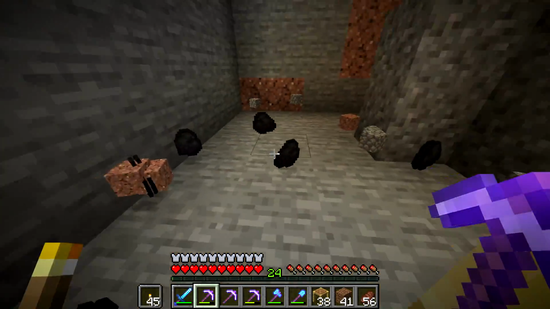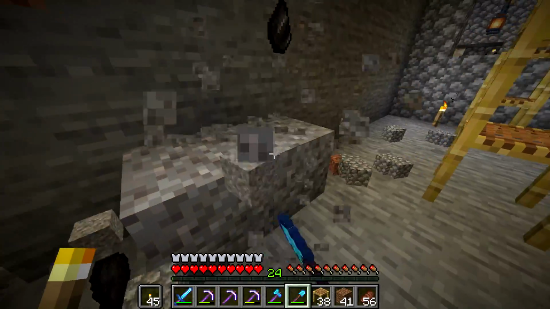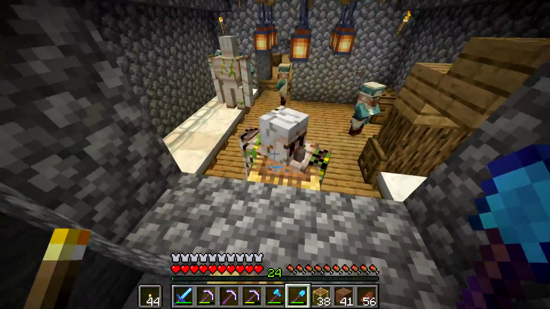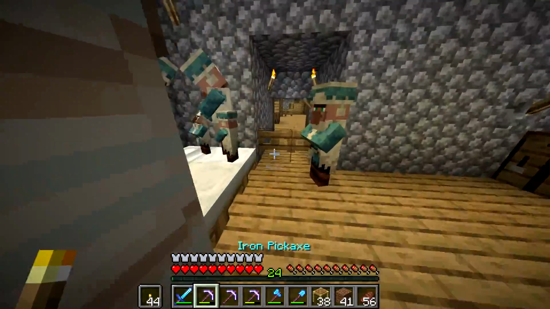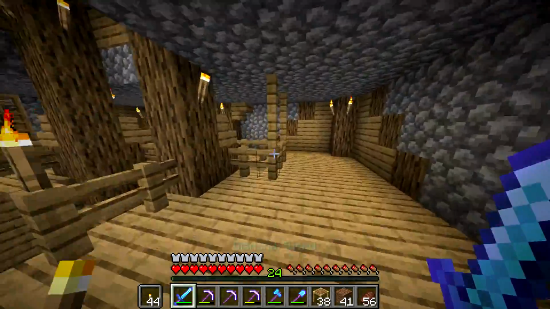So what I'm going to do is put grass in here just so that it has a little bit of a natural feel to the village, or whatever you want to call this thing. So I'm going to go grab some grass, and I think I still have a bunch of dirt.